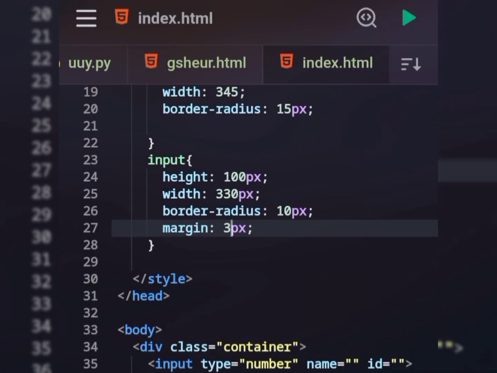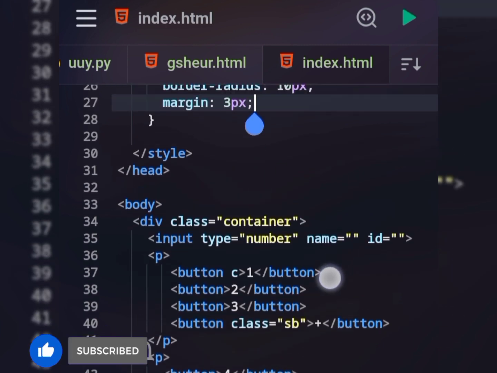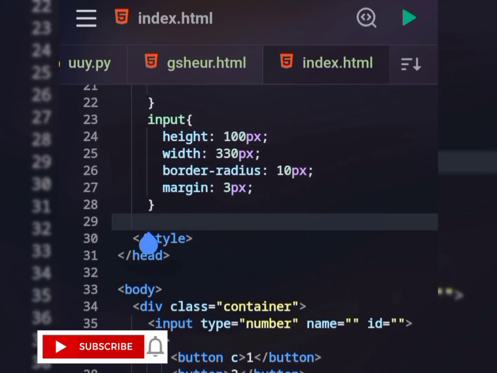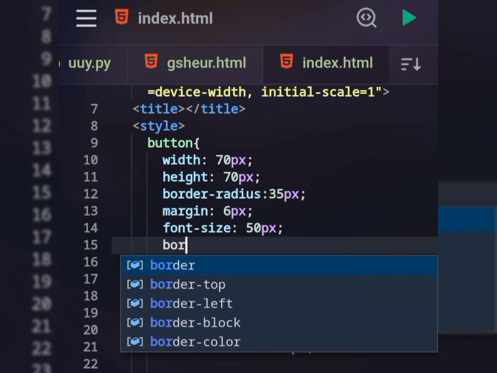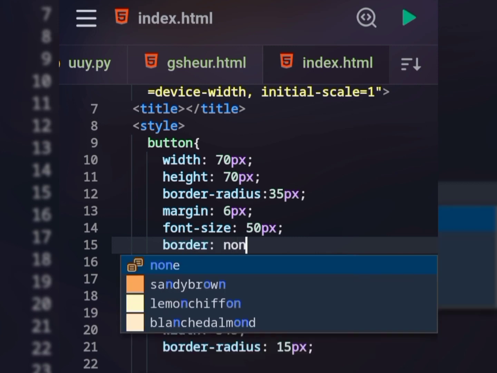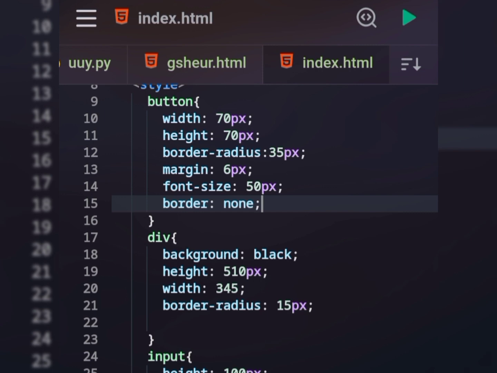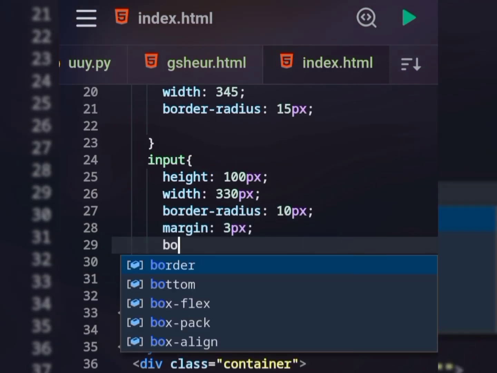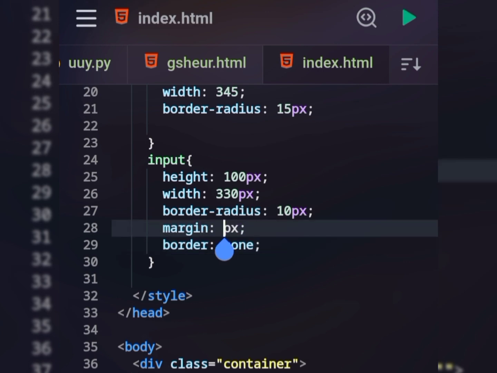So there's one more thing we need to add to this calculator. If you noticed in our original project, we have some colored buttons, which are the special keys. So we're gonna do that right now. So I'm gonna show you exactly what the class does. So before that, let's remove this black line around our buttons. So type border and set the border to none. Now this should remove the lines around it. So if you run this, you'll see that the lines are off. And we're going to do the same thing to our input as well. So go back to your input and type border and set it to none as well. And now you can change the margin to around 5 pixels. This will still be the same.